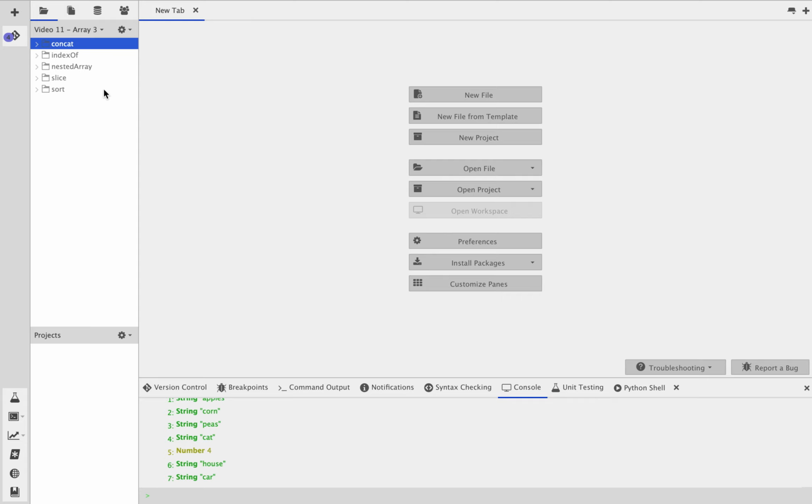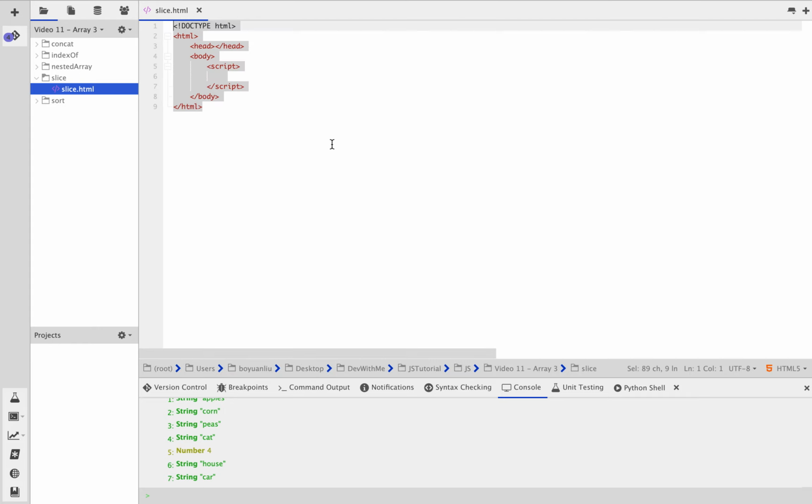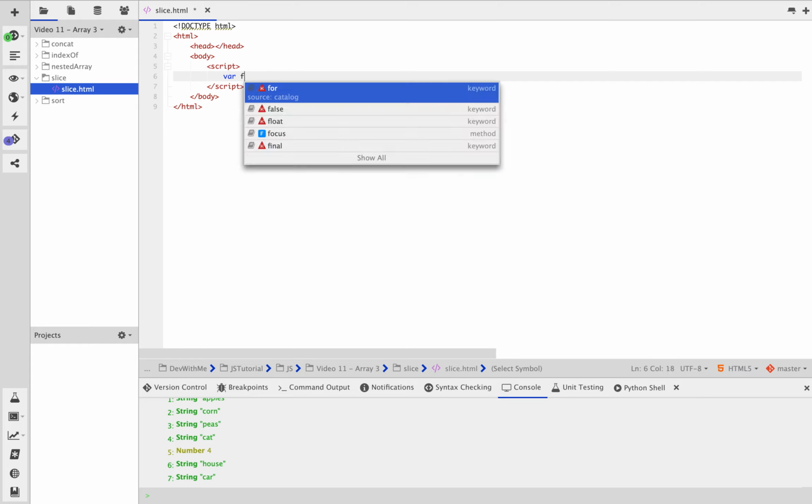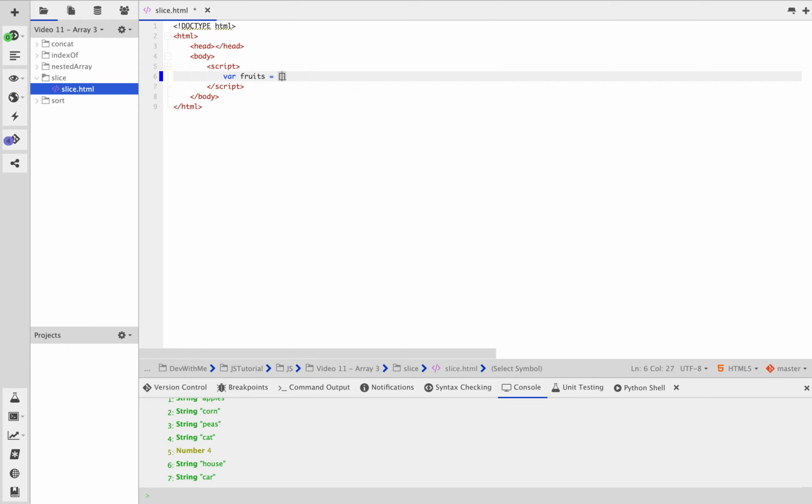And now we're going to do a little bit on slice. So here's what I'm going to do in my slice. I'm going to say fruits equal to an array of oranges, apples, pears, and grapes.